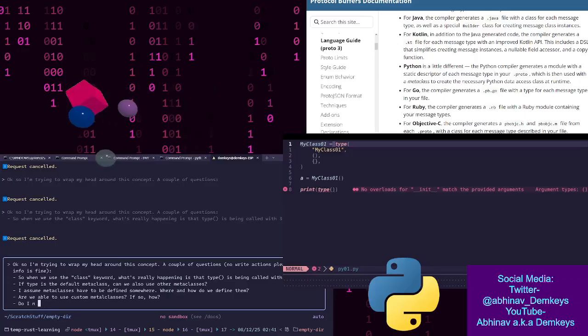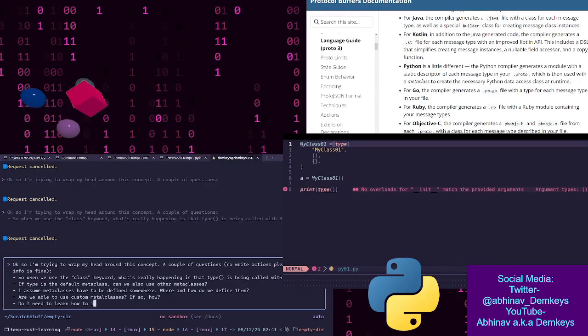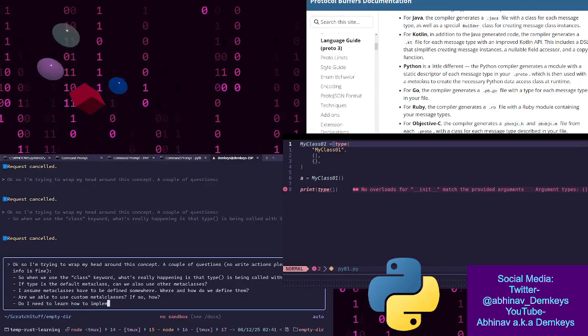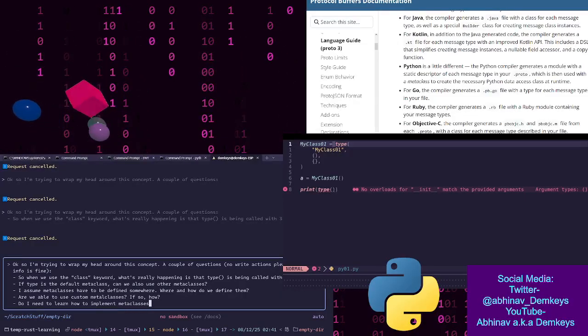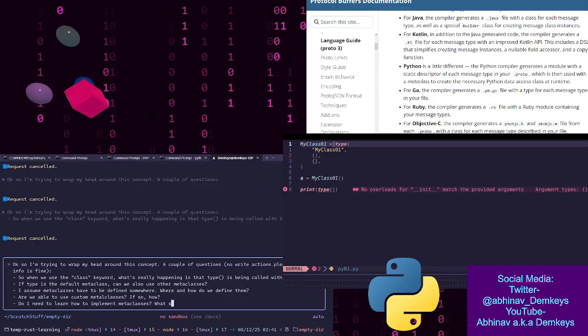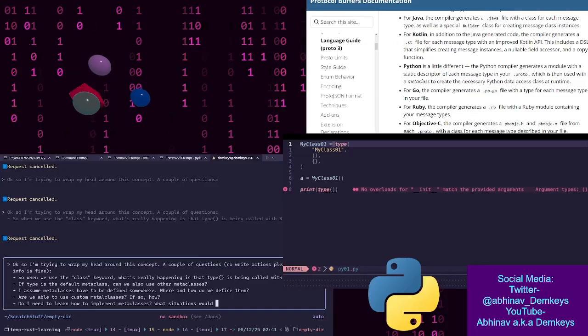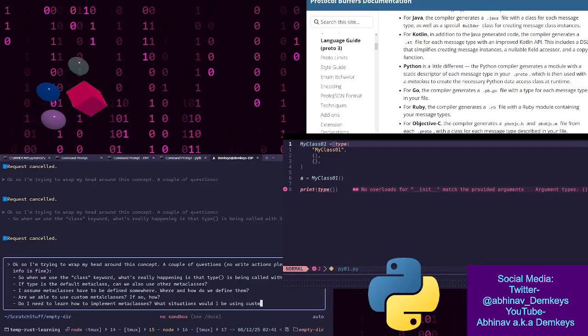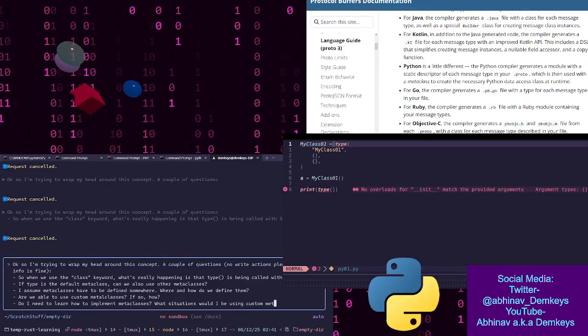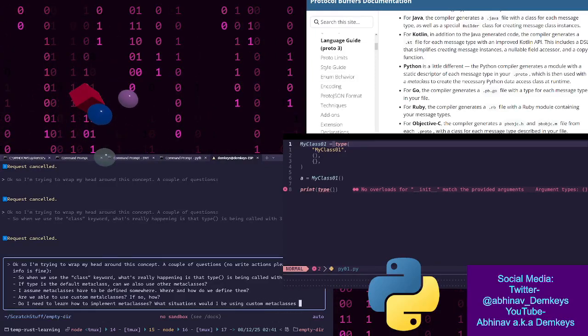Do I need to learn how to implement metaclasses? What situations would I be using custom metaclasses in?